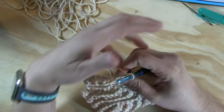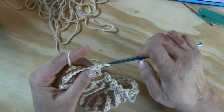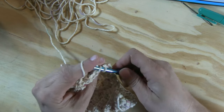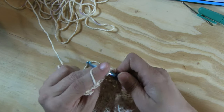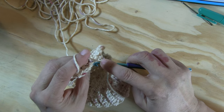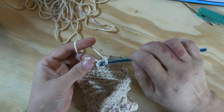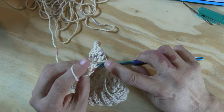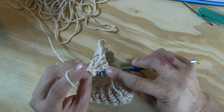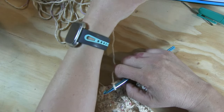Row 11 complete. Row 12, single crochet in the back loop of the next 6. 1, 2, 3, 4, 5. Come on, come on, come on, 6. One in the skip space. And one in the back of each of the next 3. 2, 3. Chain 1, turn. Row 12 complete.